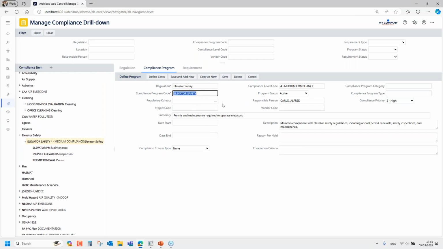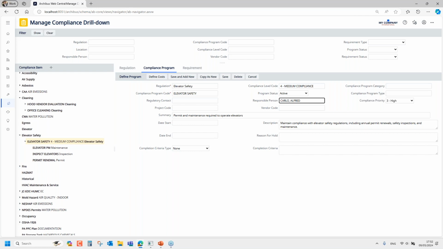Very simple. Here's the important part of compliance. It's the accountability. So although it's not required, it is basically a requirement here to put in a responsible person, the person who oversees elevator safety at your organization and is going to be the person responsible for that. Okay, so here's a very important piece of the program, which is making sure that you have a responsible party.